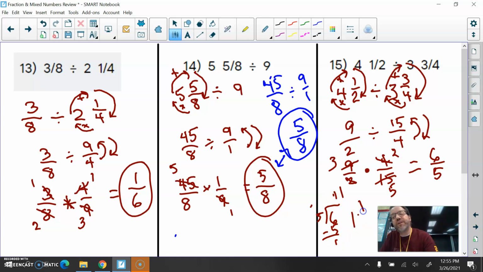I'll write that down here. I got a little crowded here on my space. But 6/5 is the same thing as 1 whole and then 1/5 left over. And you can see why, because if you remove 5/5, that's the 1 whole that goes out in front. But by removing 5/5, you still have 1/5 remaining that needs to be included on the back end there. So 1 and 1/5. All right, good luck on the test tomorrow.